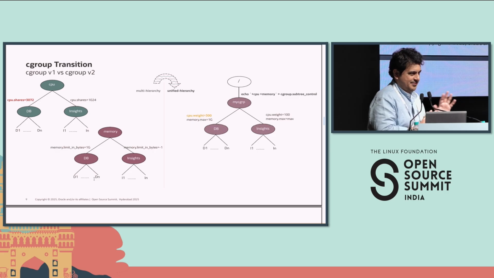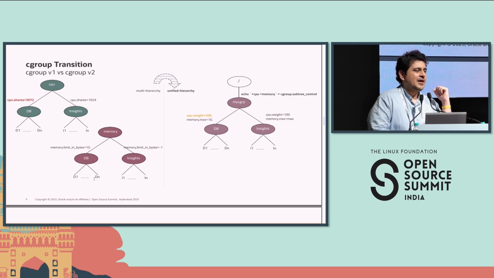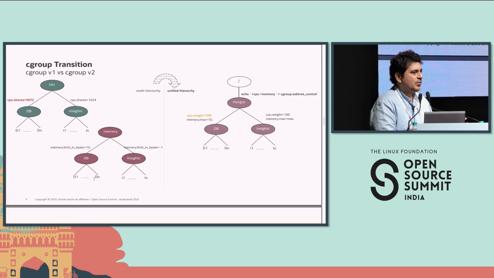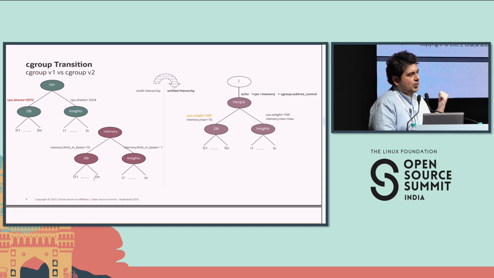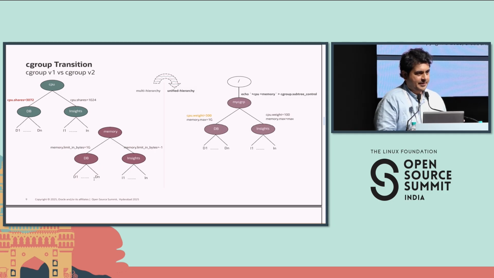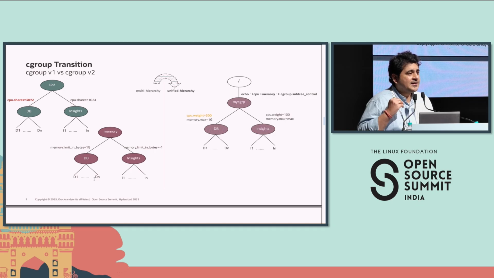We'll take the same example. So, we are on the same page. Now, in the C group V1, you have the DB group, you have some task in it. And then what you do is, you create another C group in the memory controller, say not DB, we have another level below it, say DB1 or something like that, and you have tasks there. And now, for the CPU, we are given 3 CPUs out of the 4 CPUs for the DB group. And similarly, you're just given 1 gig RAM. And now, consider that the task hits the 1 GB limit.